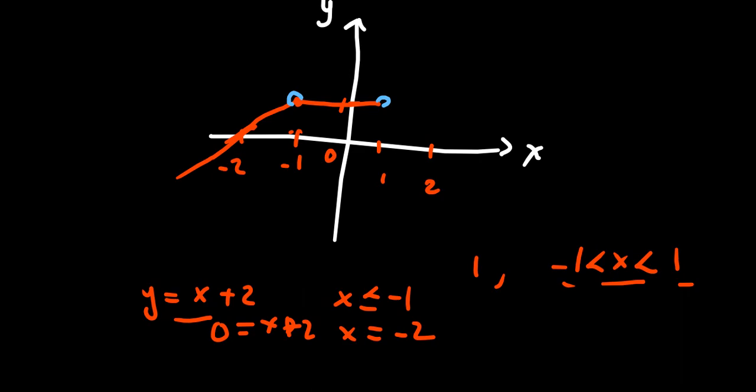Now the next part is x squared. It is x squared when x is greater than or equal to 1. Where there's 1 here, it is included, so from the function this point is included, and we're going to shade it since it is equal to there. This side is defined by the quadratic function x squared.